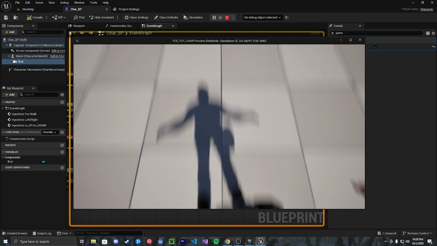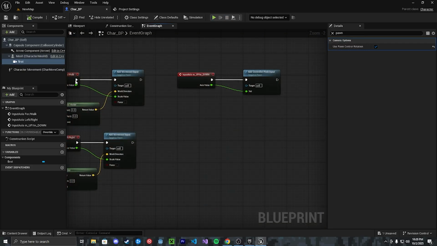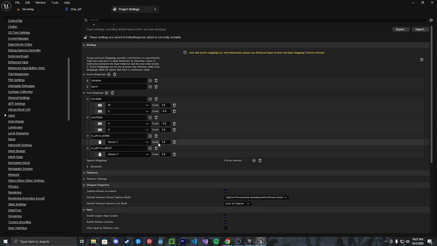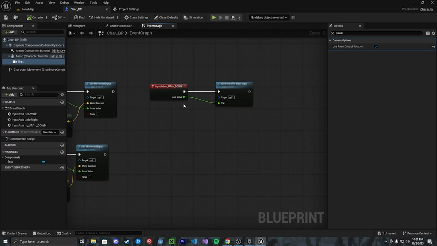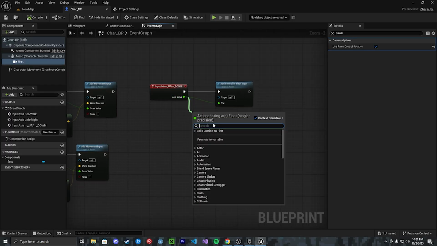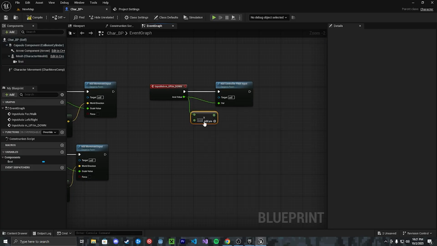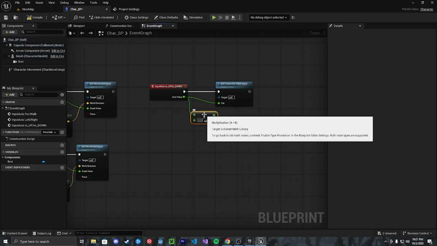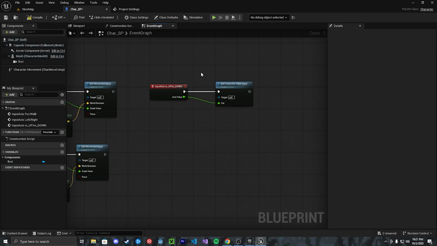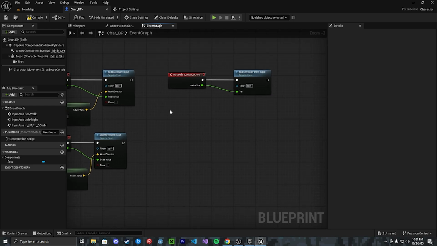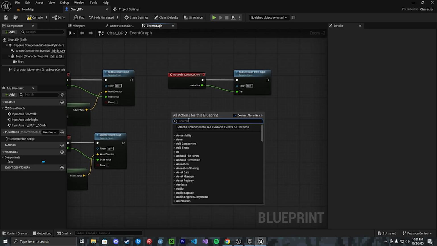And I'm noticing the axis for this one is flipped as well. So let's go ahead and just change that while we're here. So up and down, let's go ahead and just change that to negative. You can also change it here as well. You can do multiply, and you can do -1 here as well. But I just like doing it in the project settings just so it's a little easier for me in the long term.